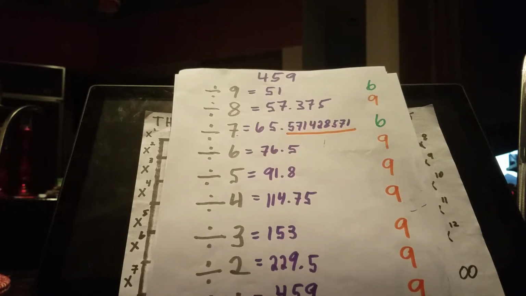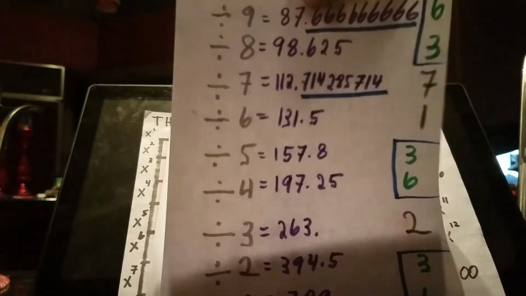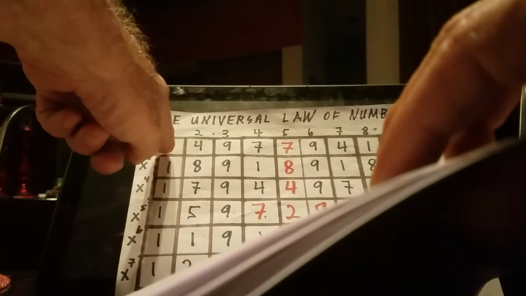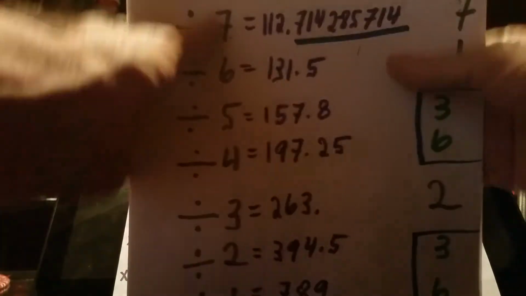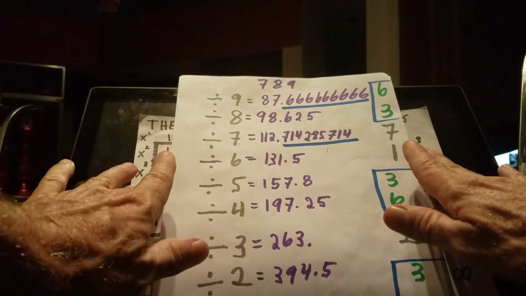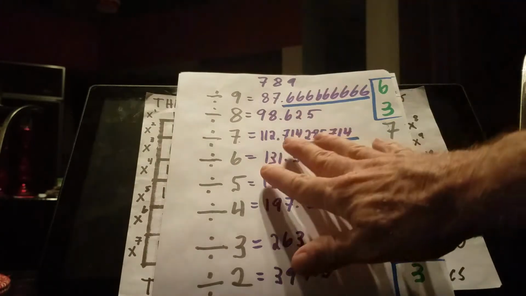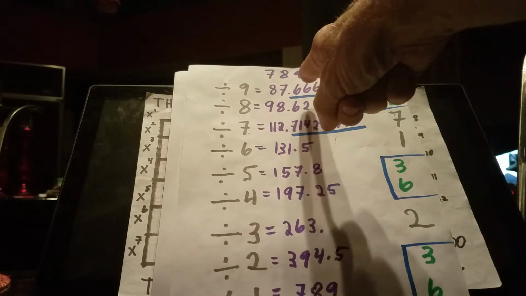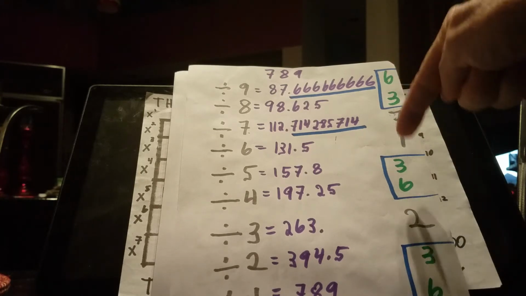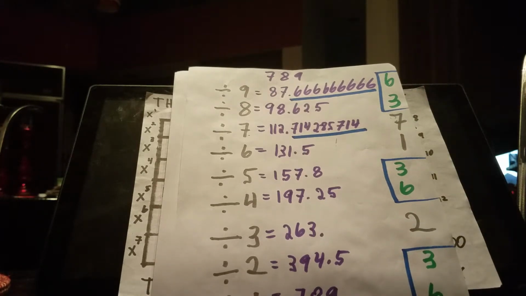And now we come to the last number, which is 789. And of course, I do always like to point out that this starts with 1 and it ends with 789. And I've done some other arithmetic with this code where I get numbers that look like 1, 2, 3, 4 in the beginning and 5, 6, 7, 8, 9 at the end. I don't even remember what arithmetic that was, but it was some arithmetic I was doing with the code. And now at the end it follows up with 6, 3, 3, 6, 3, 6. And there's a 7 and a 1. Now it's a 2. 712 is a number I see throughout the codes as well.